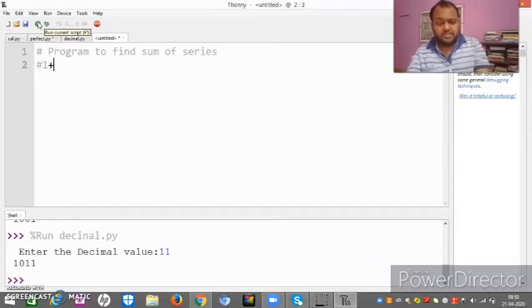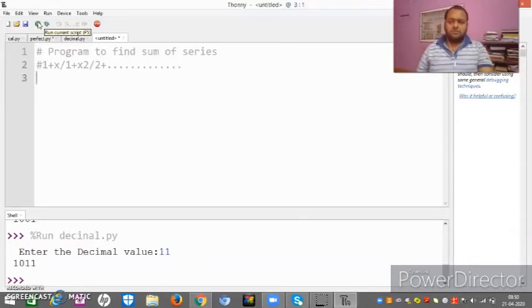Now what is my sum of series? 1 plus x by 1 plus x square by 2 plus and so on. So we have to find the sum 1 plus x by 1, plus x square by 2, plus x cube by 3, and so on up to the nth term.